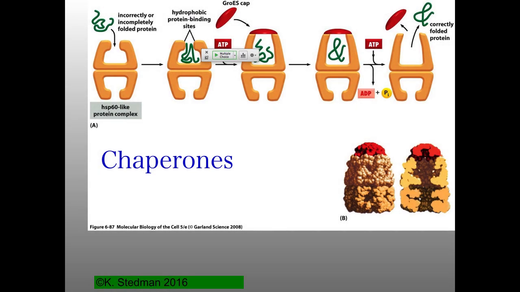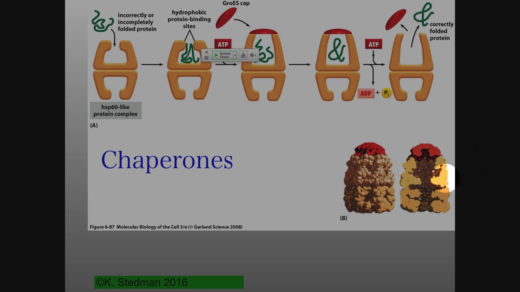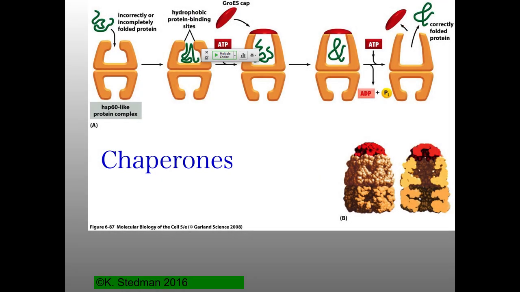Then you have ATP hydrolysis, which changes the structure and allows those hydrophobics to potentially interact with themselves. And then multiple rounds happen of this, and it keeps trying, but then there are no more hydrophobic regions of the protein available to bind to these hydrophobic regions inside of the HSP60. Once that happens, the cap comes off and the correctly folded protein comes out. That's theoretical. In terms of exactly how it works, I think it's still a pretty open question. It's a very active area of research looking into how protein folding is happening, particularly in some of these neurodegenerative diseases, but also just in general how proteins get put together.